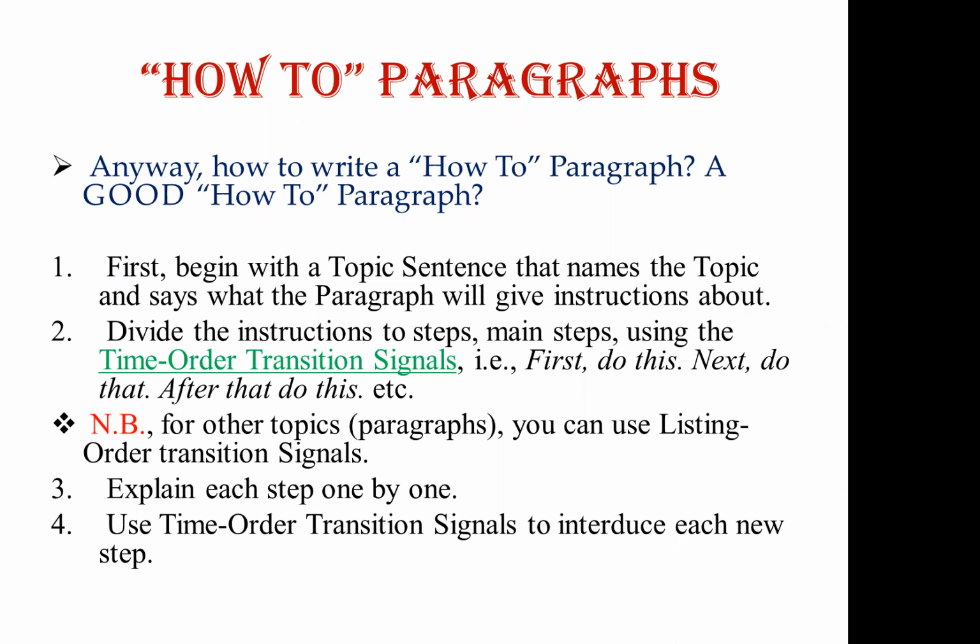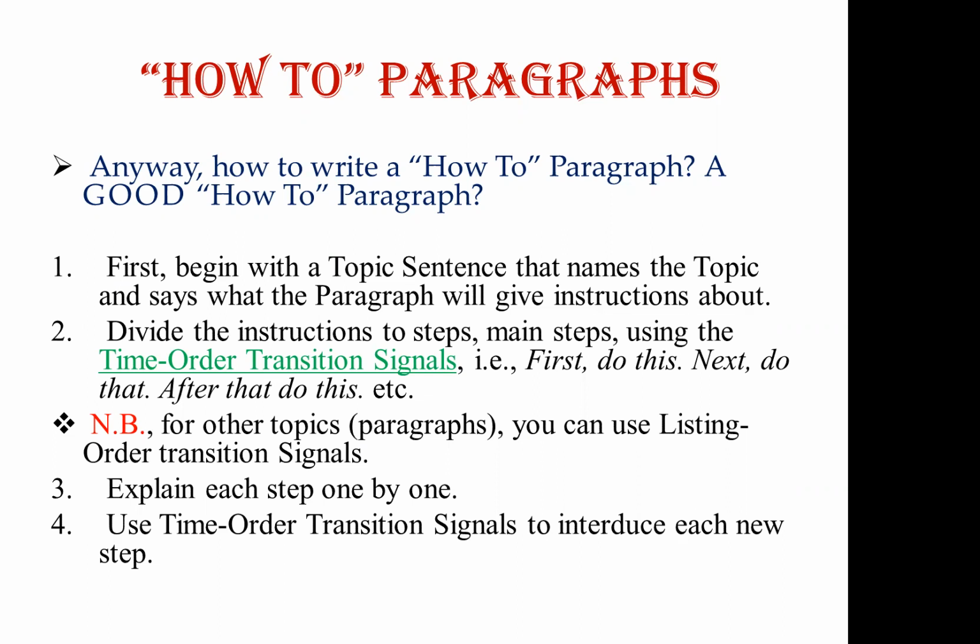Second, you divide the instructions into steps. This is obvious because in the previous lecture, we said that there is the rule of unity, which means that the whole paragraph must talk about one thing, and you must also divide the paragraph into steps, and talk about each step separately. So here it's also the same thing. Divide the instructions into main steps using the time order transition signals.